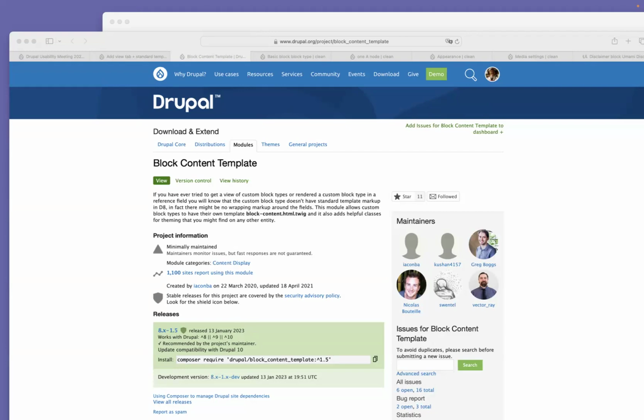Go ahead, Thomas. In my experience, there are sites that kind of push the boundaries of what you do with blocks, and the ones that really make a bazillion blocks that are content, like they use it almost like nodes.